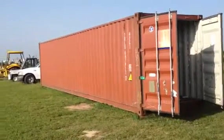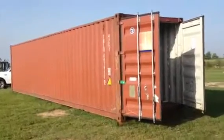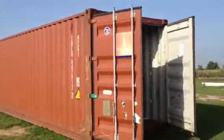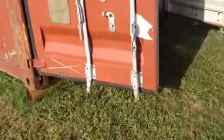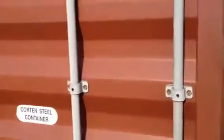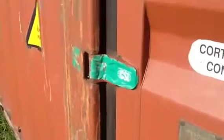Looking at this C-CAN steel container, walking up to the doors, you see the doors don't have any rust on them whatsoever. You find rust on the bottom of a lot of doors, but these doors have no rust. The unit is an 04 model, built by Shenzen. You can look at the hinges — you can tell the hinges are in excellent shape.